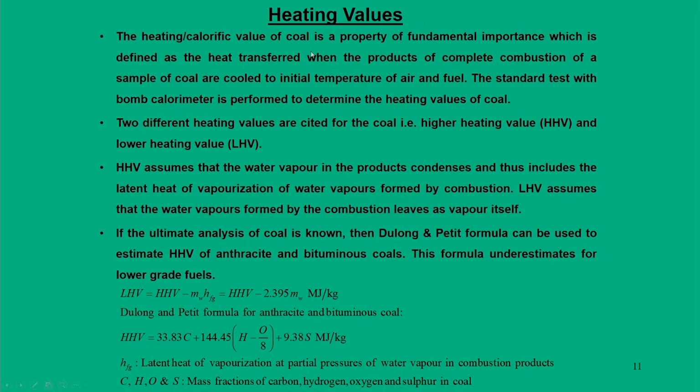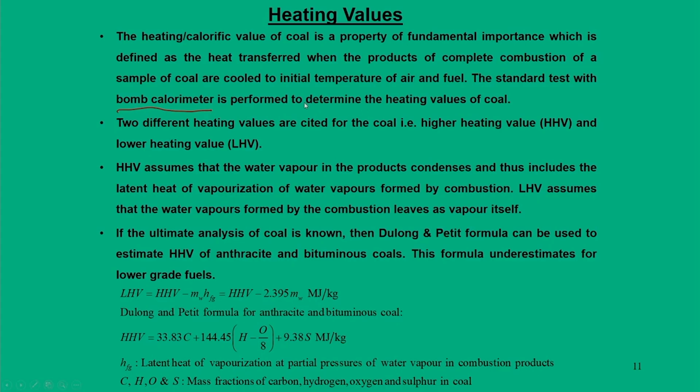Normally for coal, we say heating value as the calorific value of the coal. It is a property of fundamental importance, defined as the heat transferred when the products of complete combustion of a sample of coal are cooled to the initial temperature of air and fuel. To do this, we need a standard test, which is done with a bomb calorimeter, a device that measures the heating value of the coal.